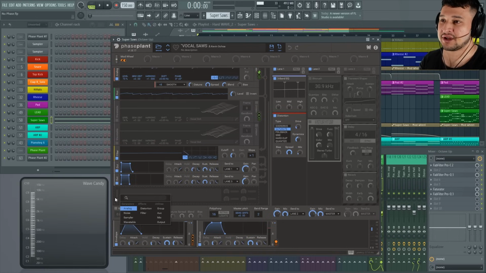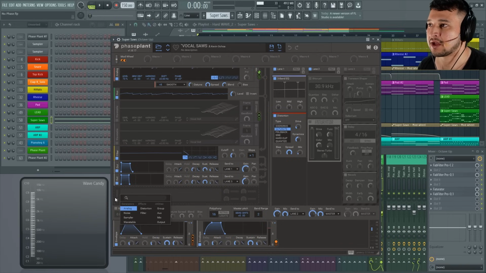So I'm going to teach you guys how to set up the synthesizer, how to open up the oscillators, how to send them via outputs into the lanes, and how to modulate parameters within the synthesis engines and the effects within the lanes. So basically, I wanted to do an introductory video for Kilohearts Phase Plant, and then we're going to look at something much more complex in future videos.